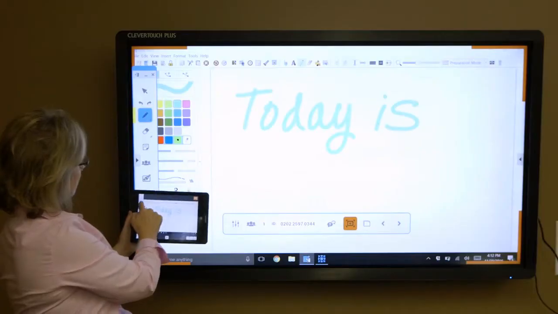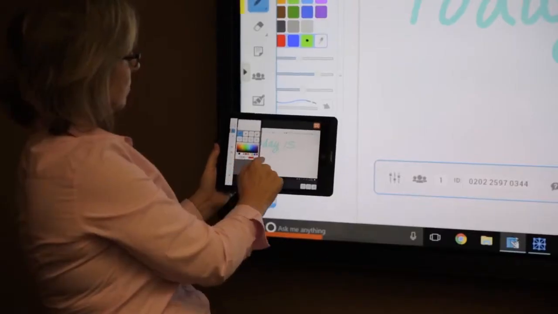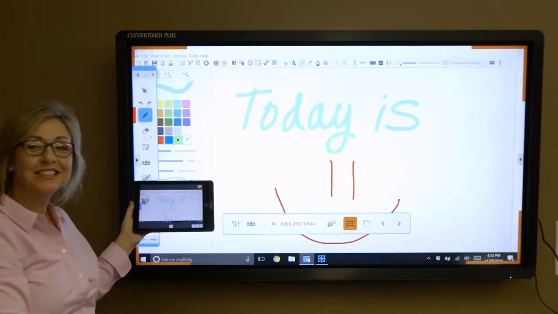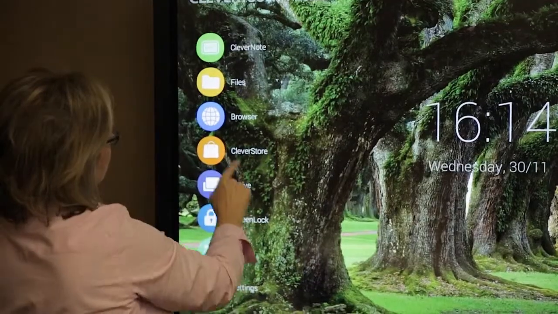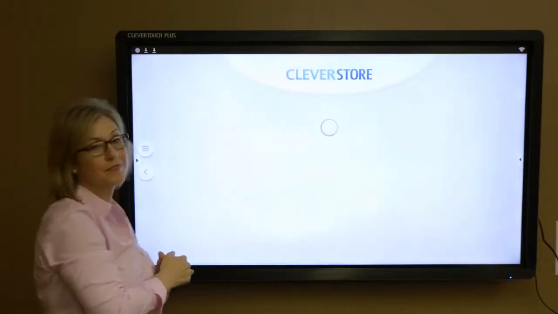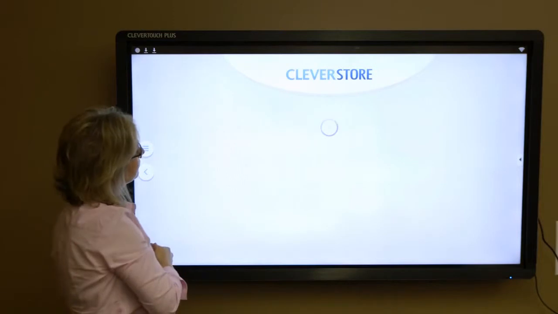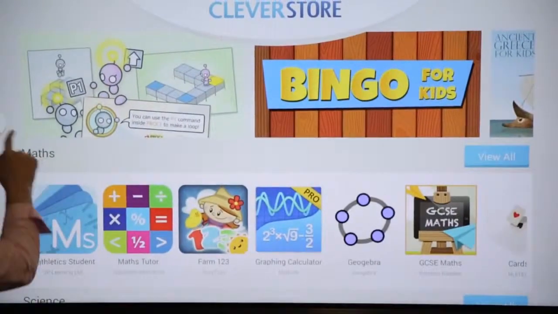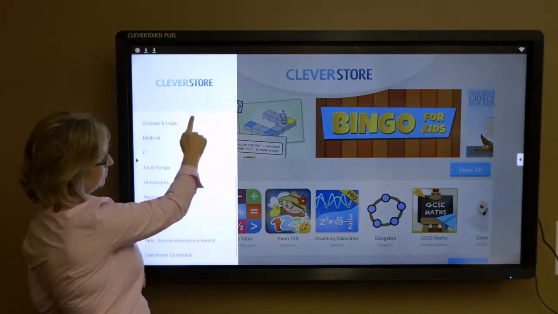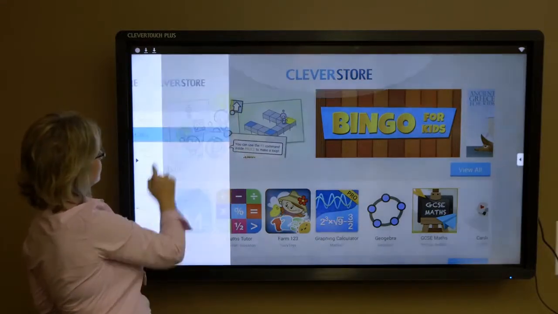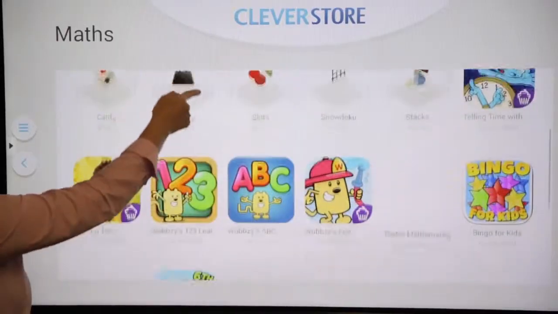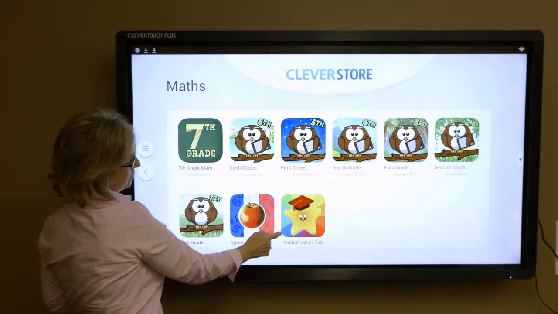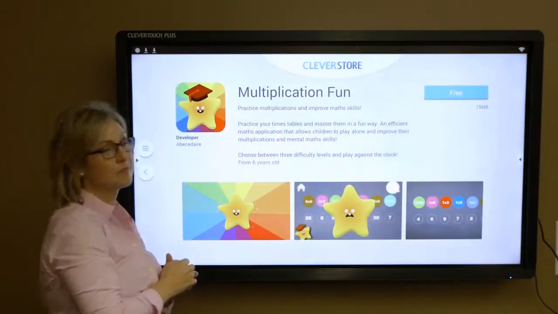The software that comes packaged with the Clever Touch is impressive enough, but what if you had a bottomless supply of educational apps to go along with that software? Clever Touch, through its Clever Store, has made this happen. The Clever Store offers dozens of applications that provide an engaging approach to teaching math, reading, science, and more. Best of all, every app downloaded through the Clever Store is free and has had all of its in-app purchases removed. There is no chance of a curious child running up a huge bill when the teacher isn't looking.